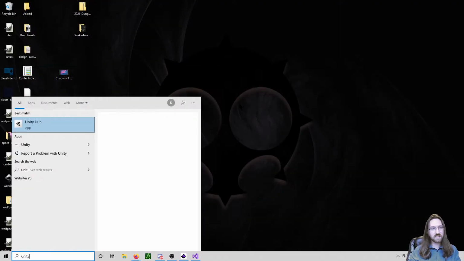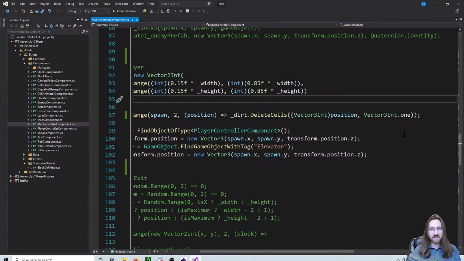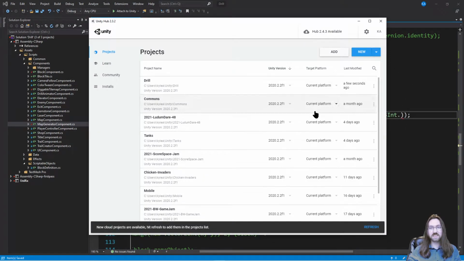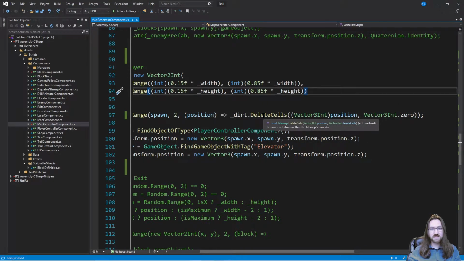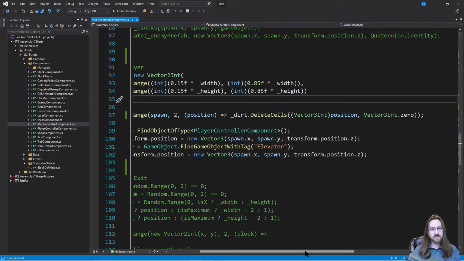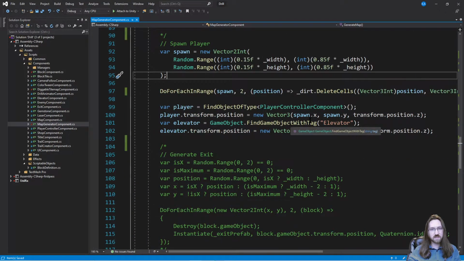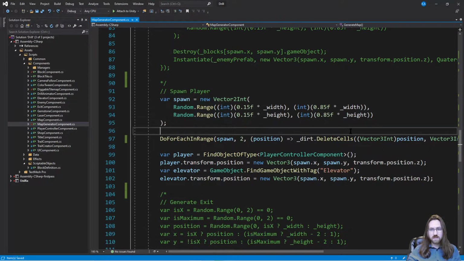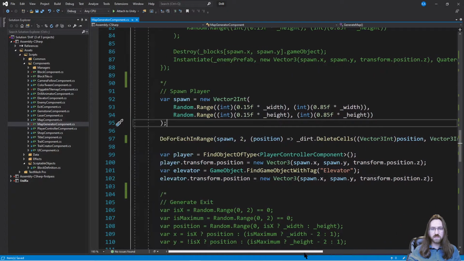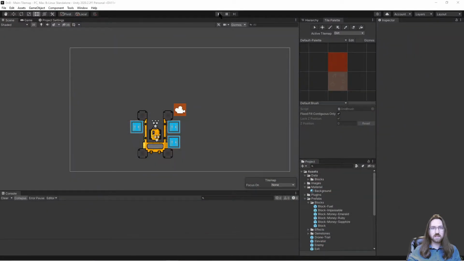Fun. Alright, well. Clearly that's not how we do that. Okay, so why did that not work? So that should delete cells within the tile map's bounds. I thought for sure this would be that. No, that should be fine. Yeah, all that should be fine.